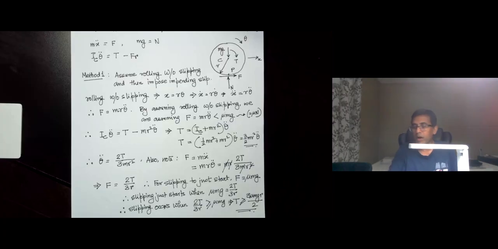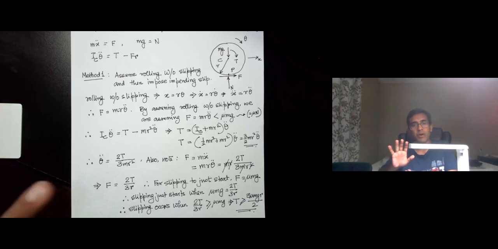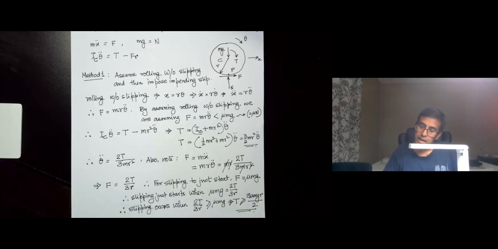And this explains why when you are driving on a slippery road, or when you are transitioning from a normal street to a slippery street, maybe because of icy conditions, you would have to reduce the torque, reduce or let go of the gas pedal so that the torque on the wheels reduces, so that you go below this limit, and then the vehicle gains traction, it no longer slips, and then you have better control on the motion of the vehicle.